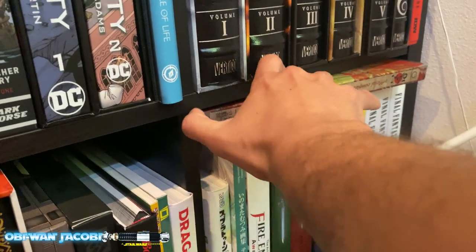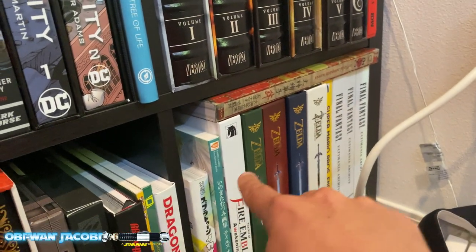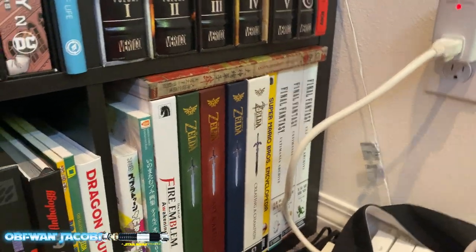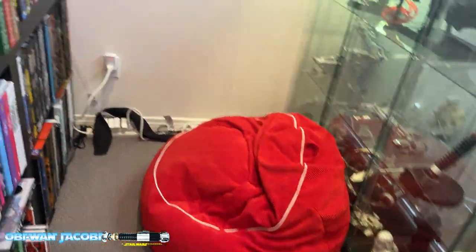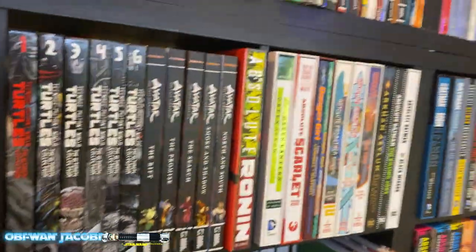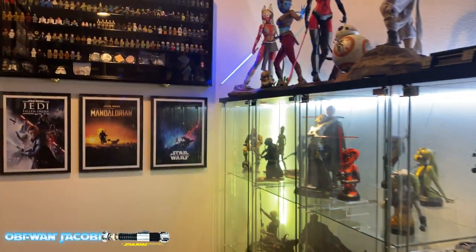And my favorite video game series of all time, Zelda. And then my other favorite video game series of all time, Final Fantasy. So moving this, usually I come in with these bean bags and sit around and pull up a graphic novel, art book, my coffee, and read in this nook.